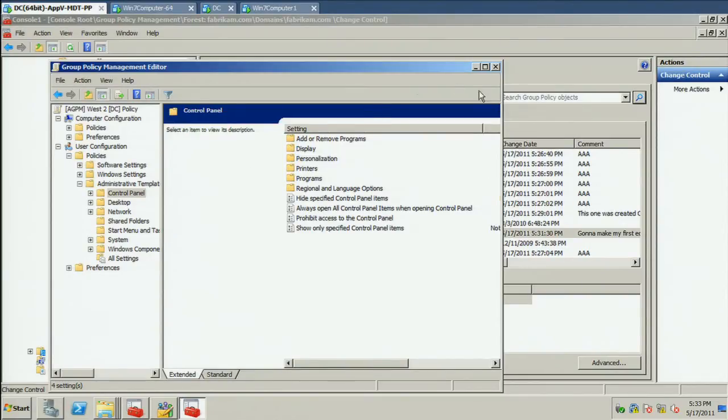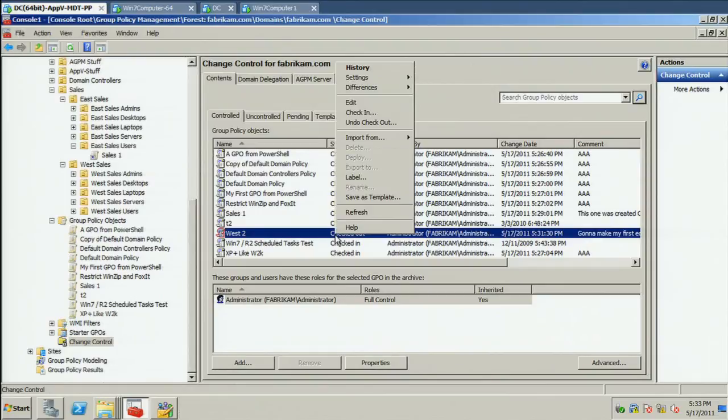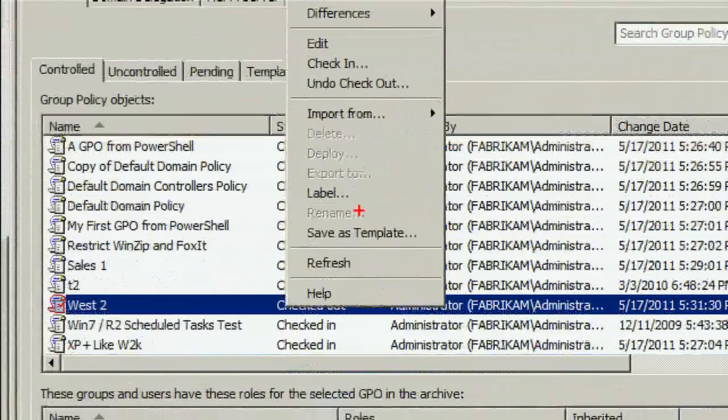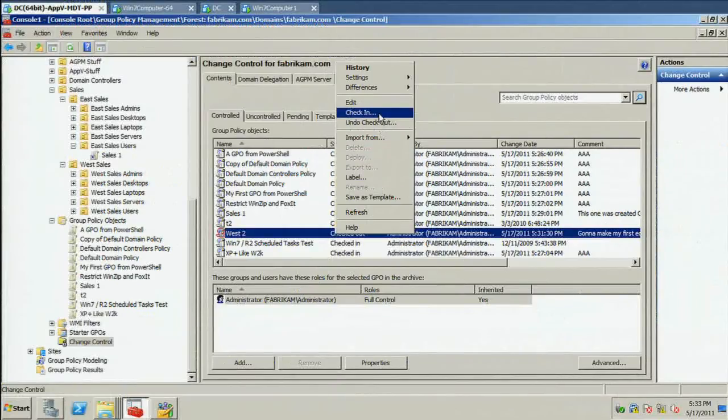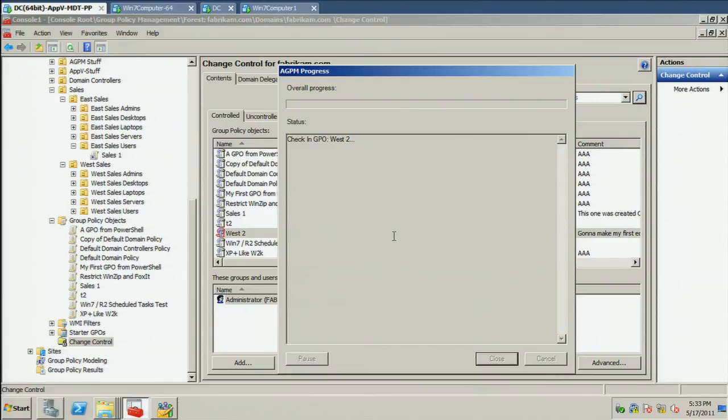Okay? So what I'm going to do now is close this puppy up. I've made some changes here. I'll go ahead and click stop here. And I'm ready to use it. Even if I'm ready to use it, it doesn't matter. I can't deploy it directly. I need to get it back in the database first. So I'm going to put it back on the bookshelf. I'm going to right-click over there and check it in. And when I do this, I've made my changes. It all went awesomely, doing its thing here.